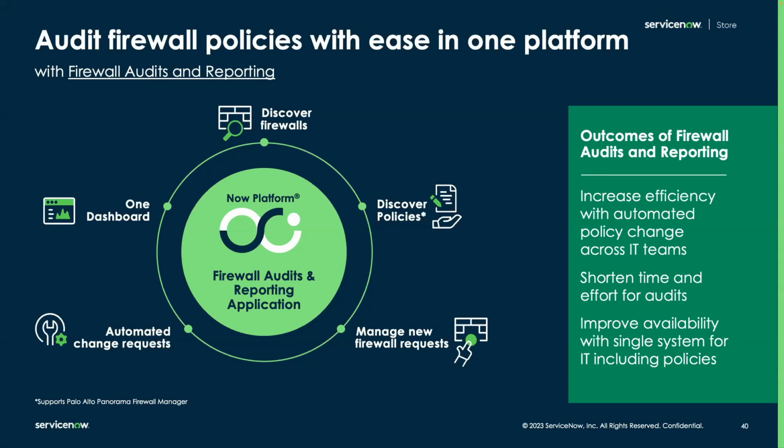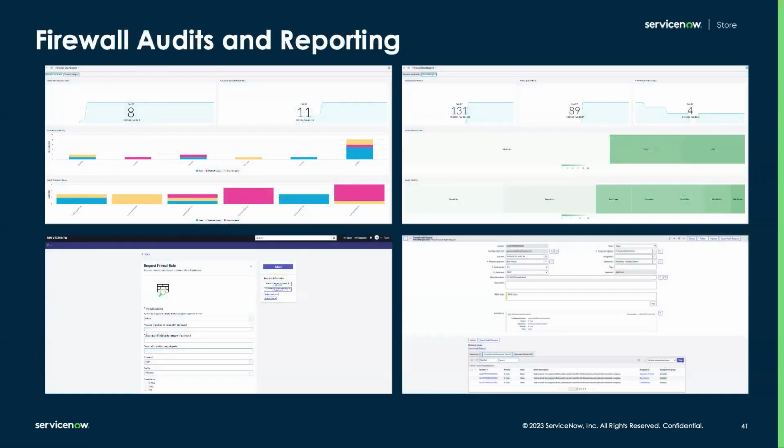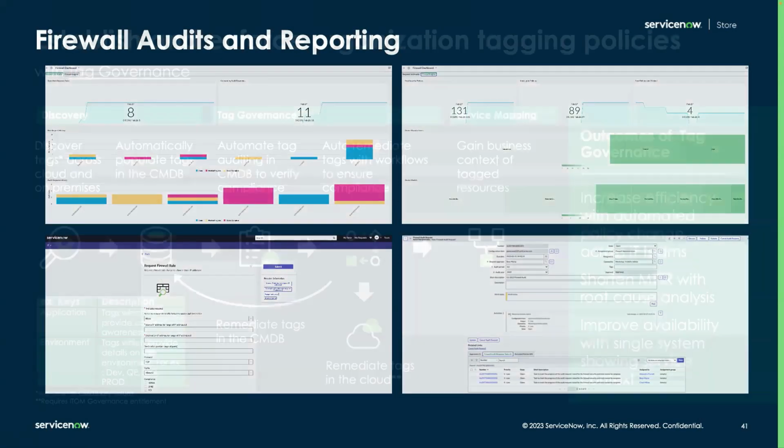When I used to do this process, I would submit a Word document to the firewall team via email. Not the best way to track that. Here are some screenshots. You can see the firewall dashboard that shows you your audit tasks and your open requests for new rules. This one on the right is all of the firewall devices that you have. Here's the firewall rule request. And of course, here is a firewall auditing request. Any reports that you see here can be tweaked to what you need. Any catalog items can also be tweaked.